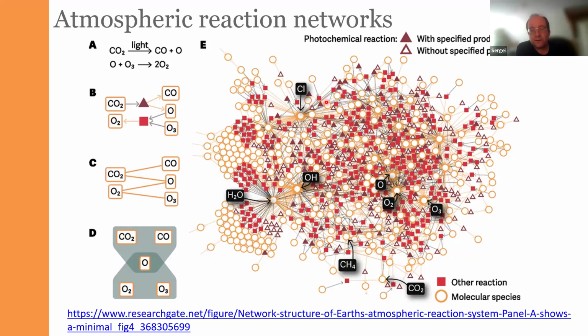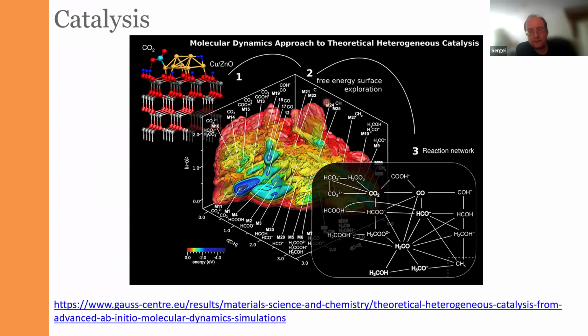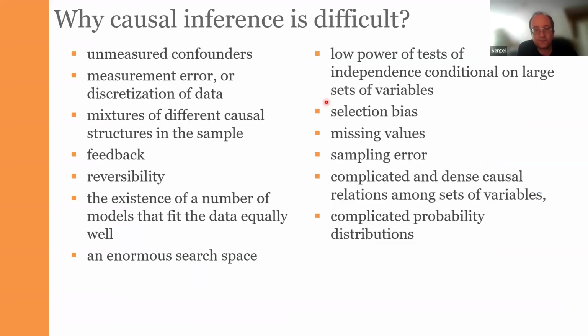Otherwise, we can very easily encounter a situation of the Simpson paradox type, except that the opposite effect would not be terribly good. And so on and so forth. Like if we want to study catalysis, typically there are multiple sites and multiple reaction pathways, so we have the same type of problems. So, to close this segment, why is causal experiment difficult?